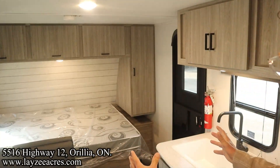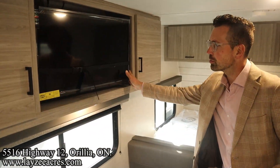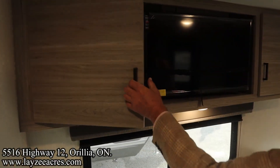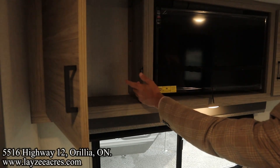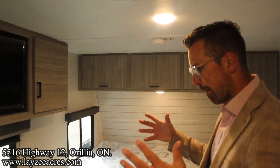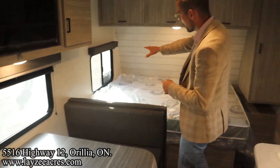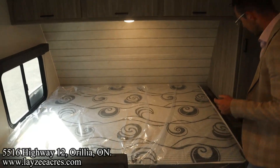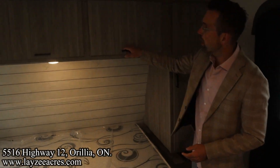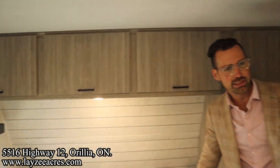We're inside the 170 BH — you're standing at the bunks looking forward past our kitchen and dinette. We've got a TV up here to the left on an arm so you can arrange it how you want. Big cupboards on either side of the TV with new magnet latches, which is a lot simpler and less room for error than push latches. The booth dinette converts to a secondary bed. We've got a nice window behind the dinette, another window at the head of the bed, and you can get around the foot of the bed pretty easily. There's a wardrobe right there, a bedside table down below, and big cupboards across the top.